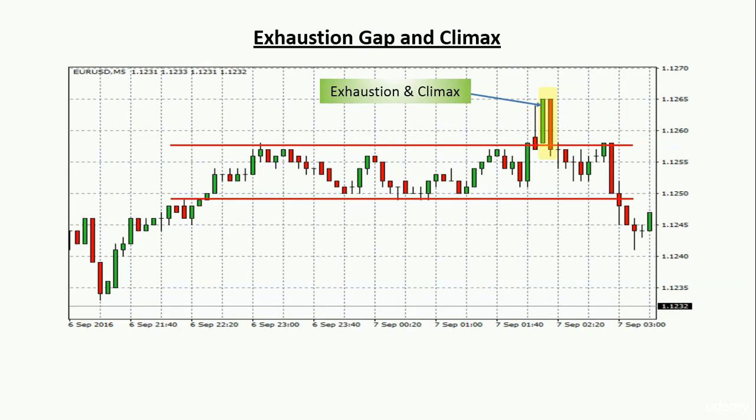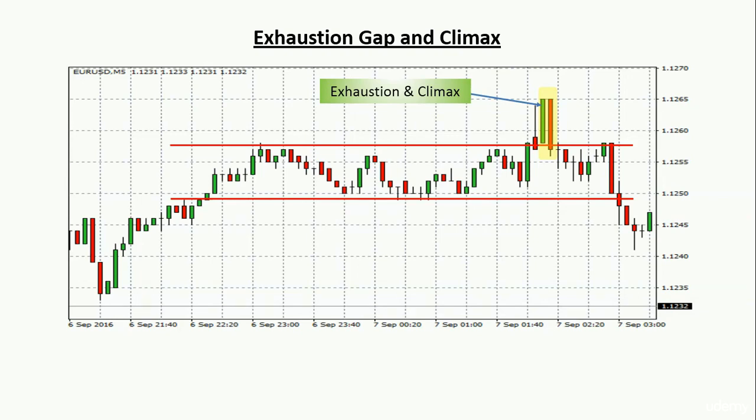This is a typical trap because, as you remember, my golden rule is that most breakouts fail, especially if it is the first attempt to break. 90% of the first attempts of breakout fail. Again here the market used an exhaustion setup to trap the buyers in and to trap the sellers out. Sellers would be afraid to sell after seeing this large bull bar, and buyers would be tempted by this strong bull bar and they would initiate new long trades, hoping for a follow through to the upside. Unfortunately, as it turned out, both of them were wrong.